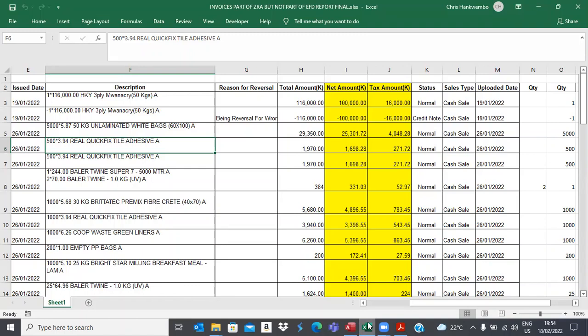Let me repeat. Make sure you print all the credit notes and attach them to this schedule which you are seeing here. Okay, as a read schedule for the basis of reversing those invoices which you are saying are not legitimate. All the credit notes must be attached, and that schedule must be properly printed and attached to all the invoices and locked somewhere for audit purposes. I hope this is very clear, and this problem is now sorted out.